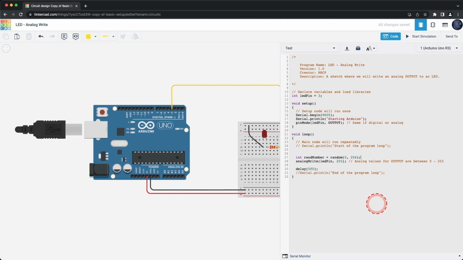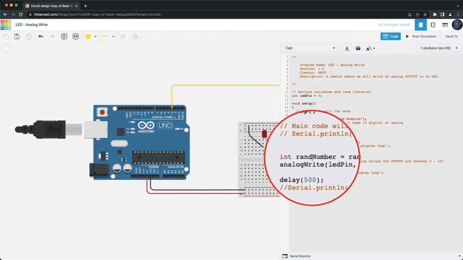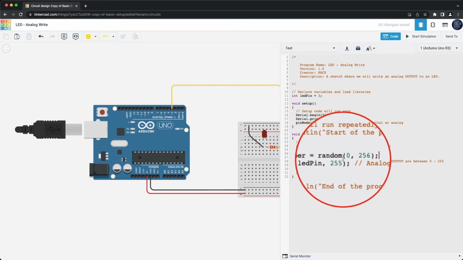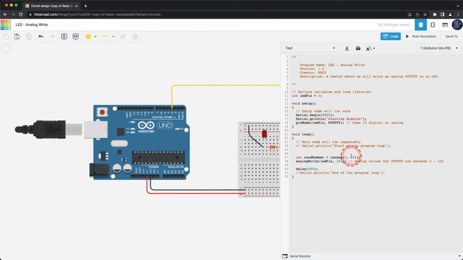We're doing two things here. First, we are declaring a variable called randNumber. Second, we are using the random function. The random function accepts two parameters, a minimum value and a maximum value. It should be noted that the maximum value is your desired value plus 1.